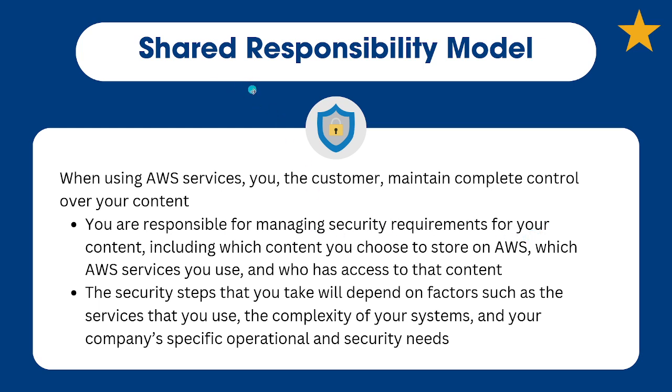And then we have more on the shared responsibility model, more on what the customer does. So you're responsible for managing the security requirements for your content, including content that you choose to store on AWS. You have to decide again, do you want it public? Do you want it private? If it is private, who has access to do what? What sort of permissions are they going to have? And in this week's lab, you're going to get some experience setting up those permissions, limiting what a particular user can do with a particular service, such as EC2, S3, etc.